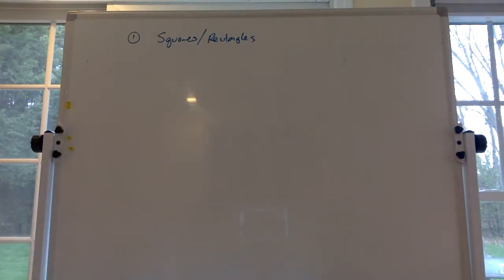Now, a rectangle and a square, what's the difference? Well, I think if you remember back in the day, when you learned about shapes, everybody learns that a square, all four sides are equal lengths, right? And you have to have four right angles. For a rectangle, you have to have four sides, right angles, but they don't all have to be the same length, right? Opposite sides have to be parallel to each other.